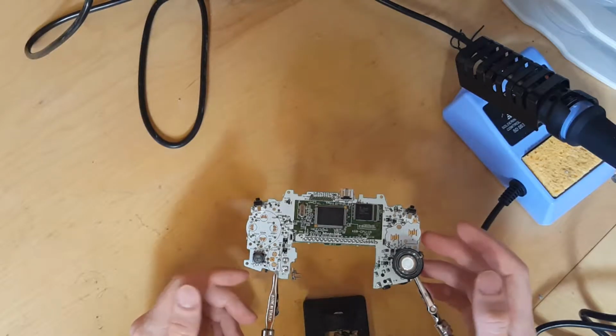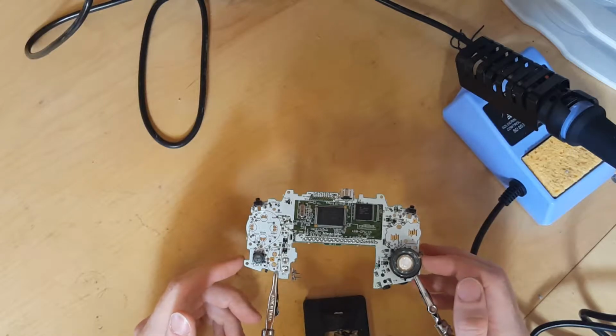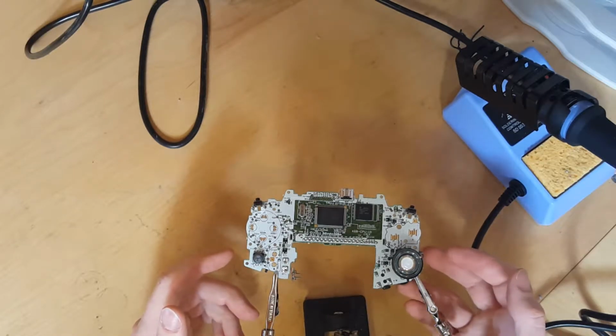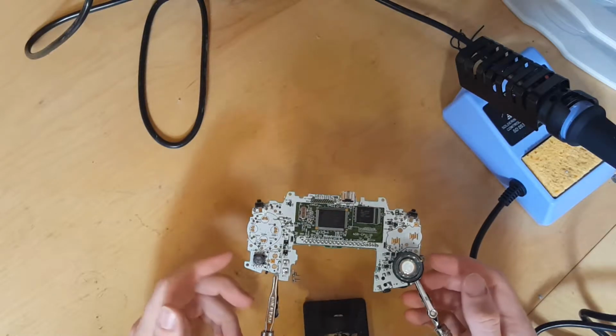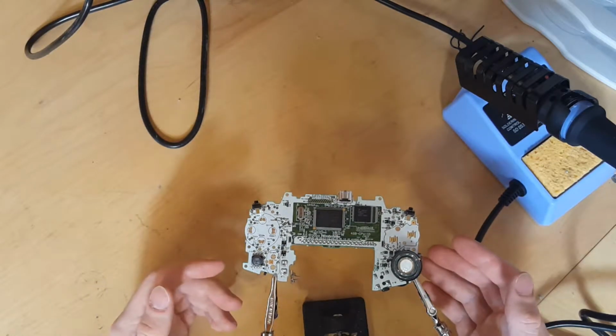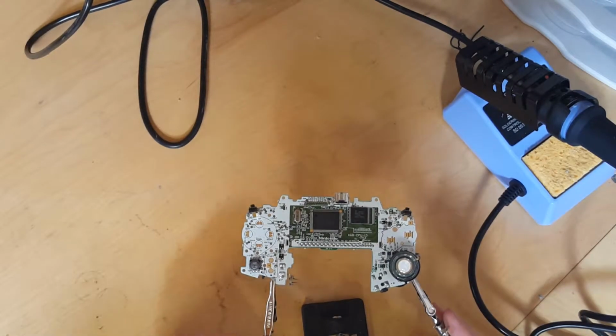The other Game Boy that I got in the mail with this one has a problem with the volume where if you turn it up all the way, it goes quiet. I don't know if that's a capacitor problem or a speaker problem, but I thought it'd be cool to film my progress and share it with y'all. So without further ado, let's get into this.